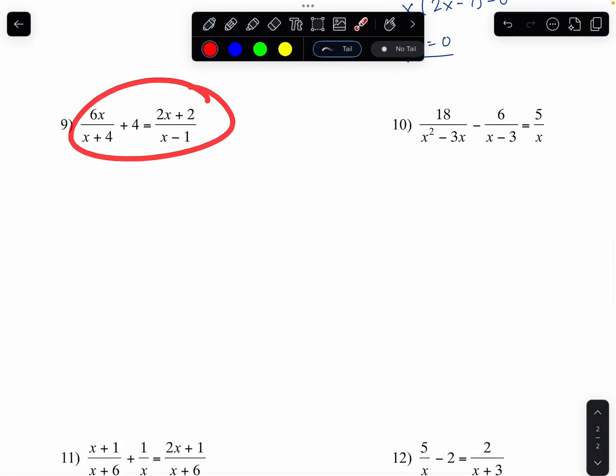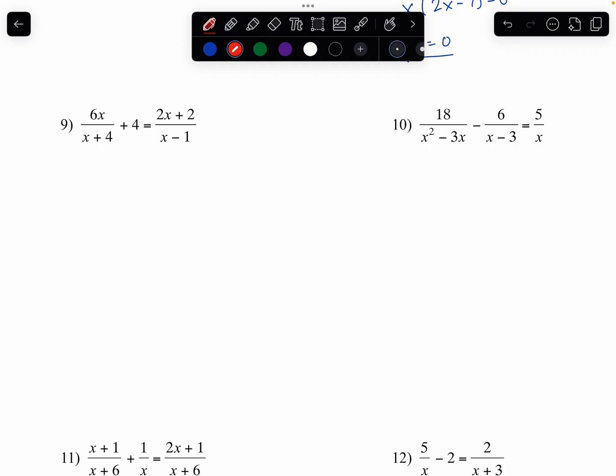Alright, so trying this one right here, very similar. So this is x minus 1, and it cannot change from x minus 1. It will stay x minus 1, same as x minus 4. So there's no changing these factors through addition or subtraction. That means the least common denominator is going to be the product of those two. So x plus 4 and x minus 1.